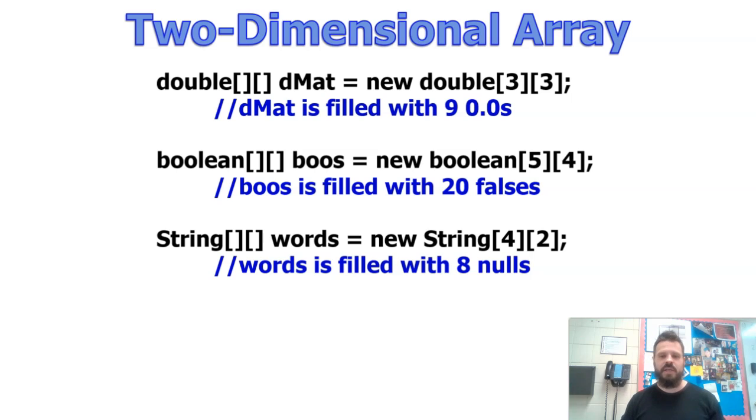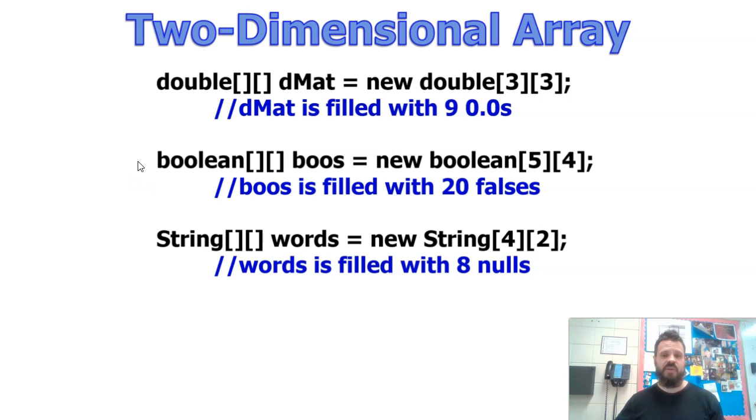And I can create my 2D arrays the same way for other data types. So for example, if I want a two-dimensional array to hold doubles, I'd say the type I want to hold, double, square braces, give it a name, and say new double 2D array with, in this case, 3 different 1D arrays or 3 rows, and each of those arrays will have 3 spaces, or in other words 3 columns. This will fill dmat, as in dmatrix, with 9 0.0s, 0.0 being the 0 value for doubles.